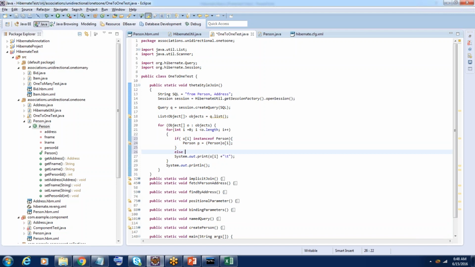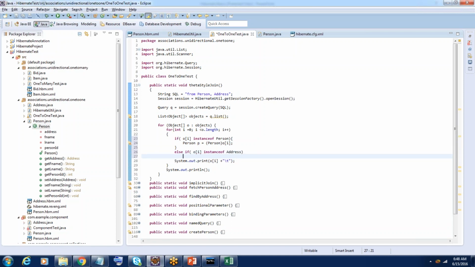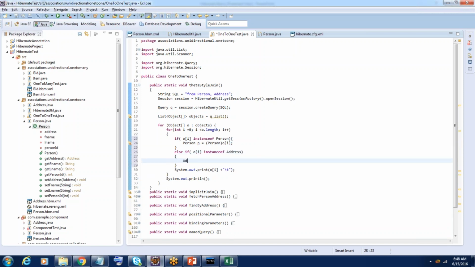Or else check whether it is an instance of address, and typecast this to address.